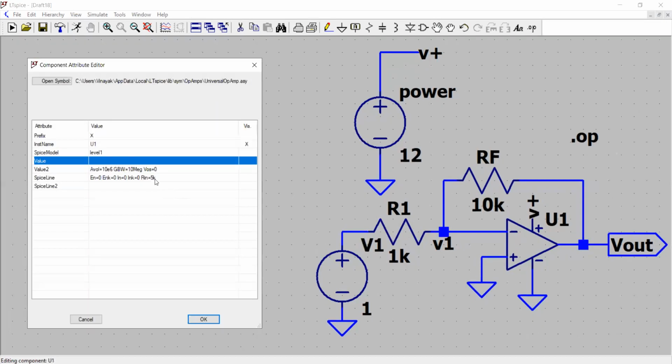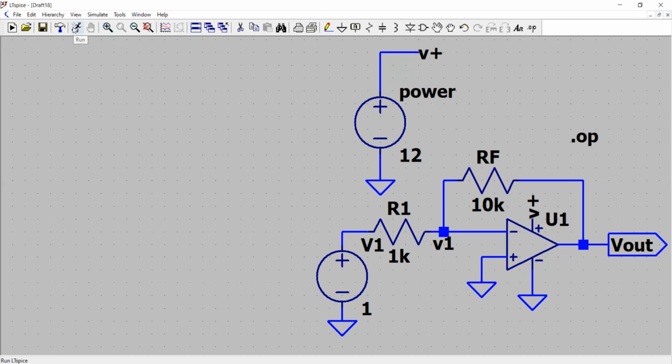So right now we'll go back to 500 mega and keep it like this. Ideally it should be infinite, because having a large differential input impedance allows negligible current to enter the op-amp terminals. The current comes from the source and goes through RF like this, and ideally no current can enter the negative terminal.